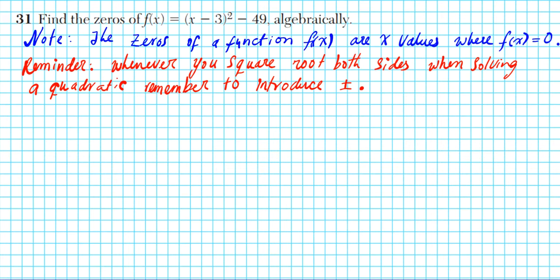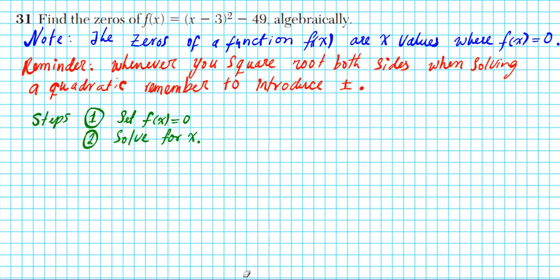Now, what are the steps that we're going to employ to find the zeros of this quadratic function? So let's consider the steps real quick. The steps can be grouped into two broad categories. First of all, what we're going to do is follow what the instruction says here concerning what the zeros of the function is. We're going to set the function equal to 0. That will create a quadratic equation. Now, after creating the quadratic equation, we'll simply solve for x.